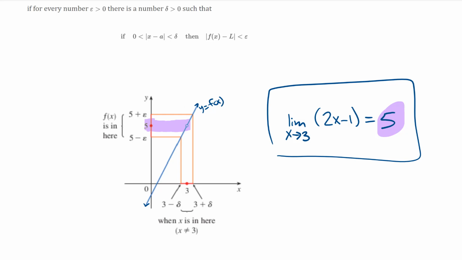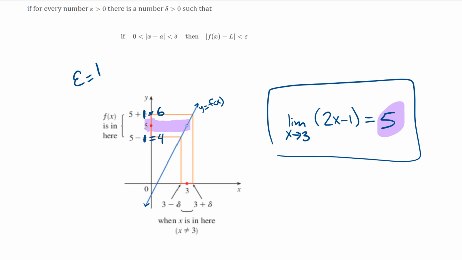So I don't know, maybe your boss is like, I need that to be within 1 away from 5. And you're like, all right, well, I guess the epsilon's equal to 1. So this would be 1 and that would be 1. You need to leave a little gap. So I think that's equal to 6, and this would be equal to 4. So you're like, I need my outputs between 4 and 6, or my boss is going to fire me.